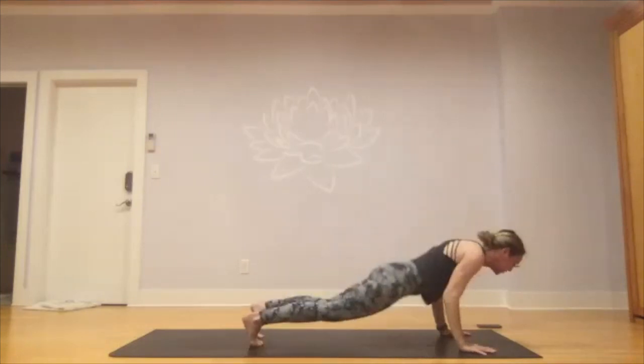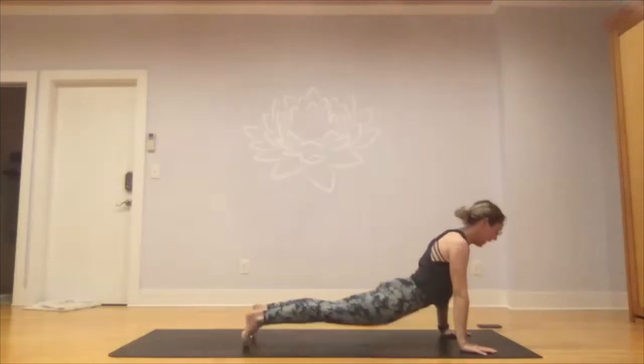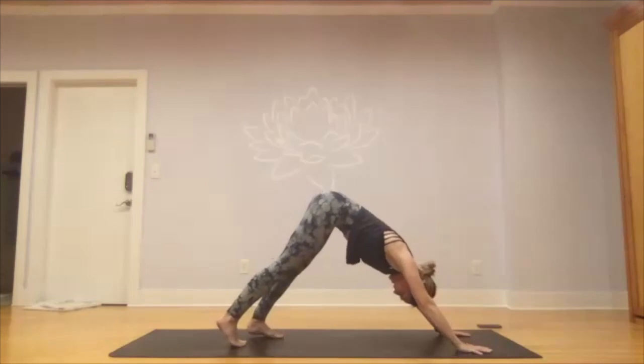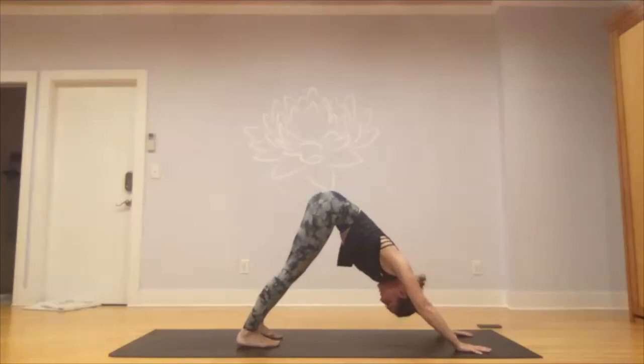Exhale, plant your hands. Chaturanga Dandasana. Inhale, upward facing dog. Exhale, hips up and back. Downward facing dog. Engage your low belly. Hide your heels behind your ankles. Shoulder blades moving towards your tailbone. Head drops.